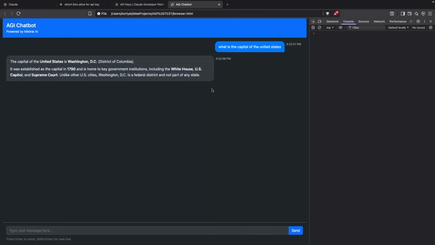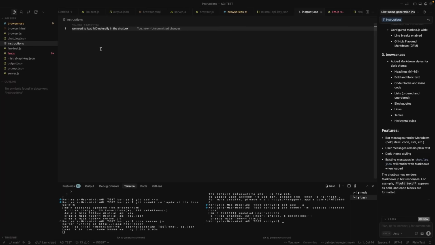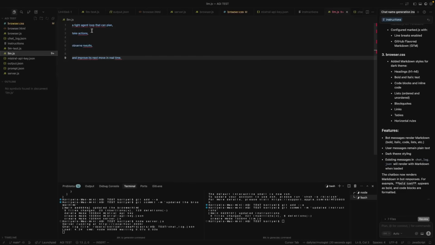So that is a very basic chatbot, but it's not yet an AGI. So for it to be an AGI, what we need to do is start defining things that it can do in the back end.